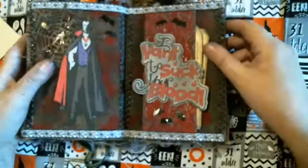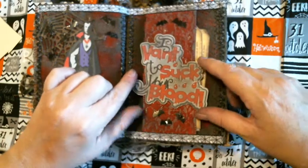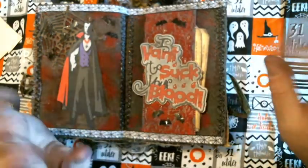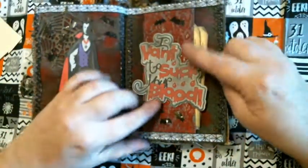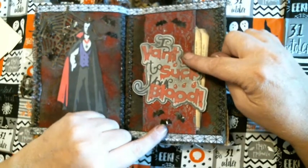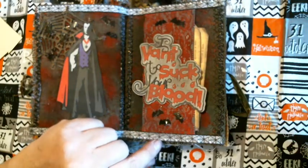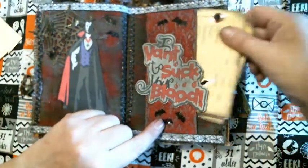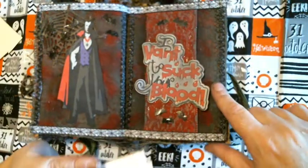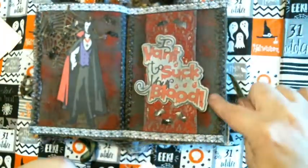On this side, I did this on my Cricut. It says I want to suck your blood. And this is some lace I had that I dyed with some of my sprays, made it red. And then the tags, the background's the same as this side. Of course, the trim, I stitched it.